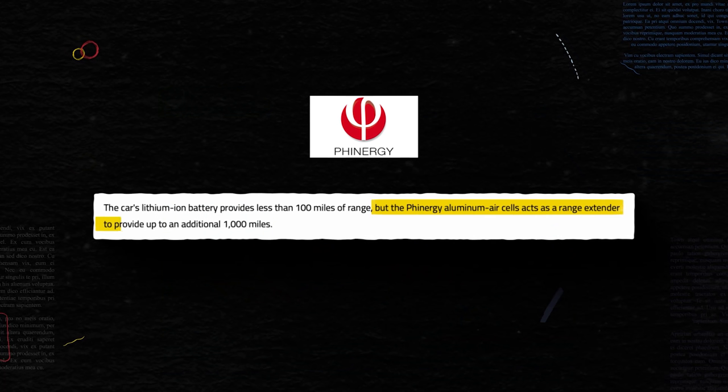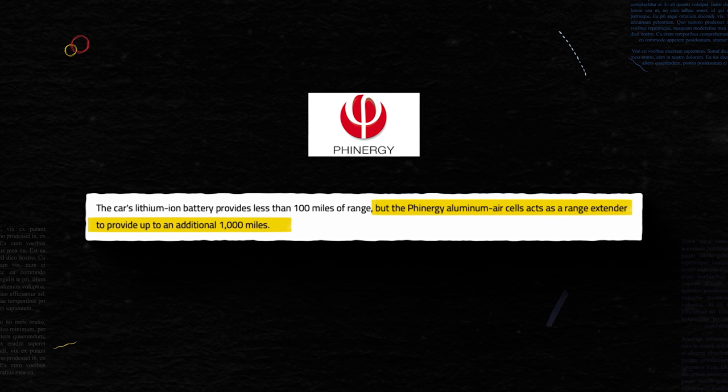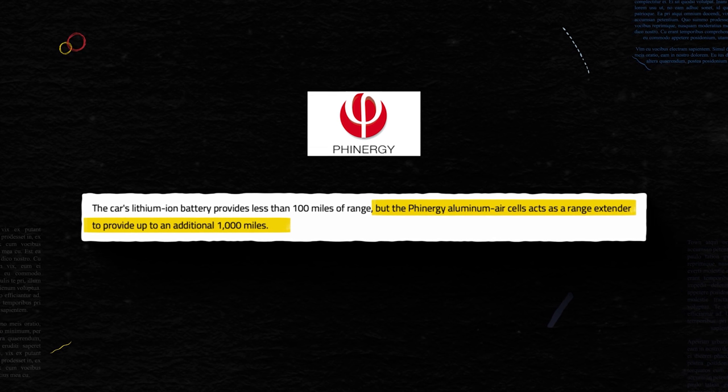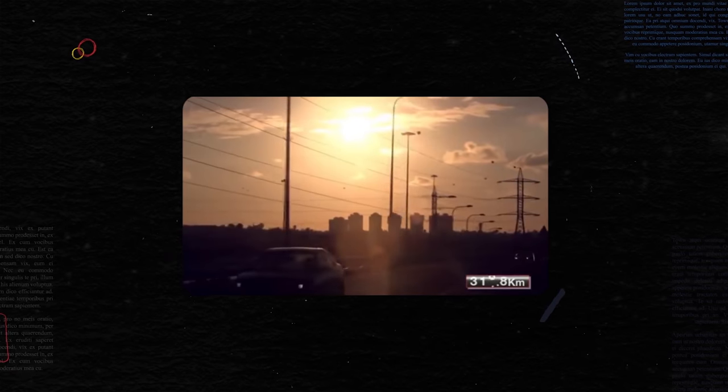Finergy might have the right idea though. In their 2014 demo, they used an aluminium air battery to charge a lithium ion battery that ran a vehicle. They drove only 300 kilometers or so, but have a possible range of 1600 kilometers. So the main purpose of aluminium air batteries could be as range extenders for lithium ion cars.